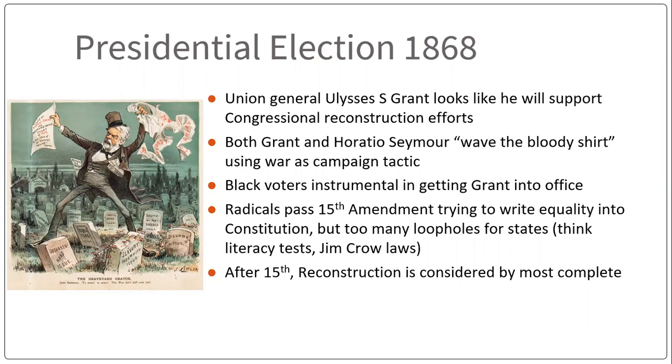All right. Now, the radical Republicans in Congress, they're going to pass the 15th Amendment, trying to write equality into the Constitution, but there's going to be a lot of loopholes. The 15th Amendment is the one that grants African-American men the right to vote. All right. But it wasn't solid enough.